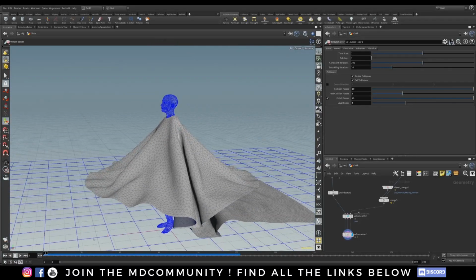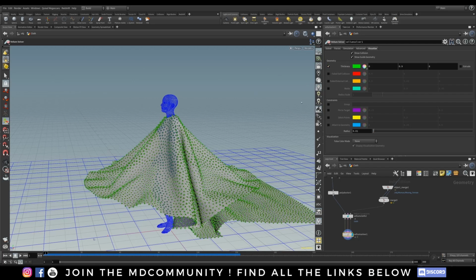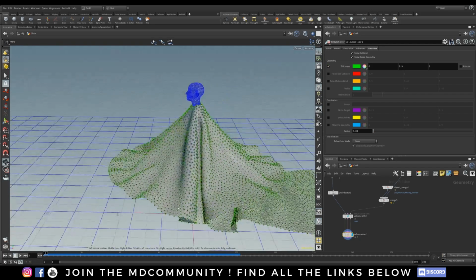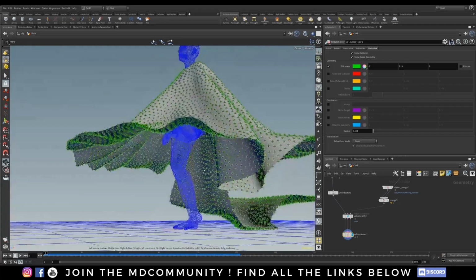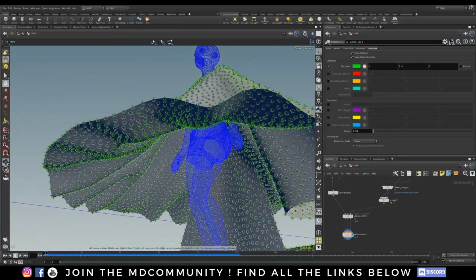One thing I want to let you know is one little, it's not really a trick, I was calling it a trick, it's more a tip. Always check the thickness. By checking this box you can see the size of our thickness, and this shouldn't be really big.